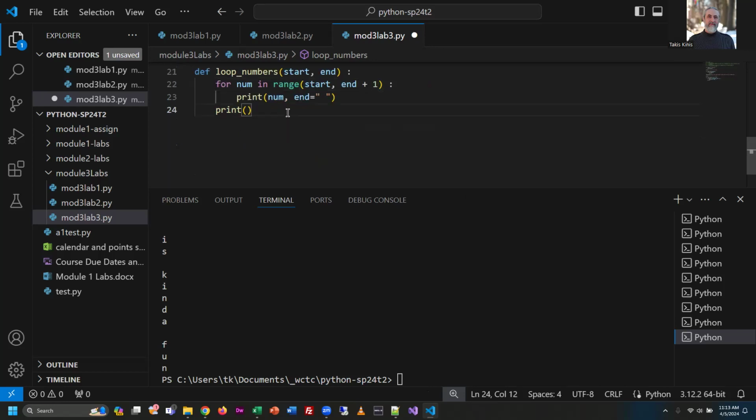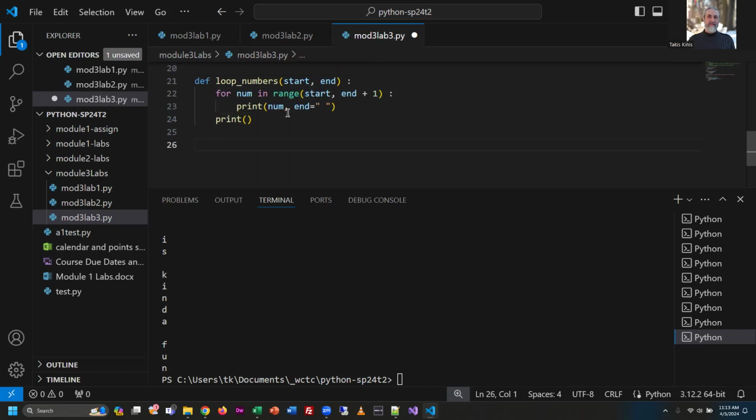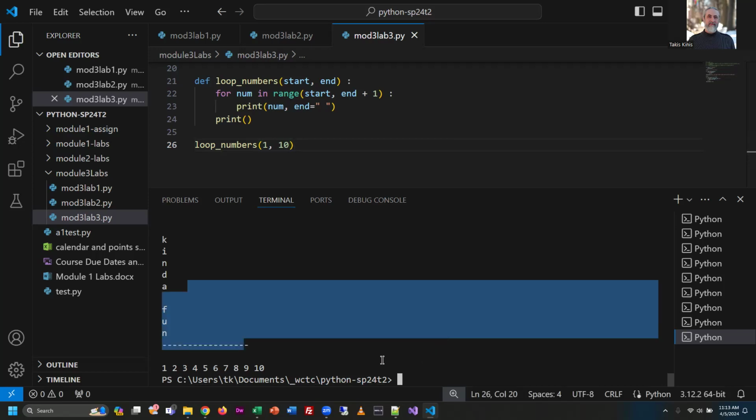Now we need to call the function back to the margin, and we'll say loop numbers, and then send in a start and an end value. So let's just do something really simple like 1, 10. All right, let's go ahead and run this. Here's the run. So we can ignore everything above the dashed lines. That's why I put them in there. But here it is: 1, 2, 3, 4, 5, 6, 7, 8, 9, 10, and then we're done. If I wouldn't have had this in here, we would have stopped at 9. So that's why that's helpful.